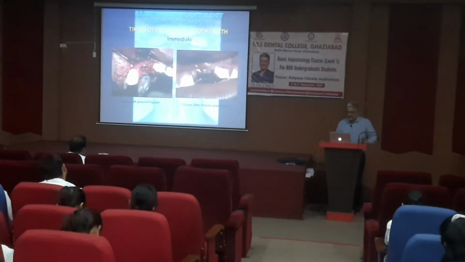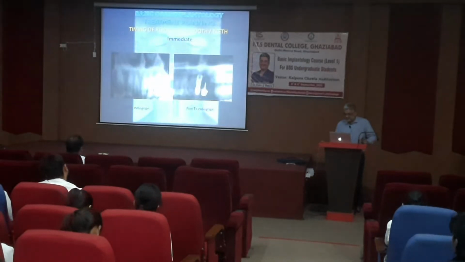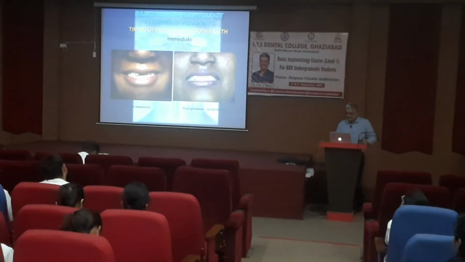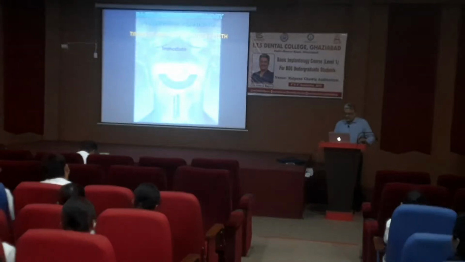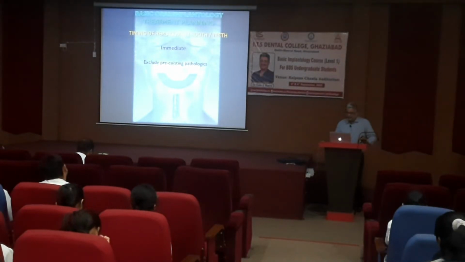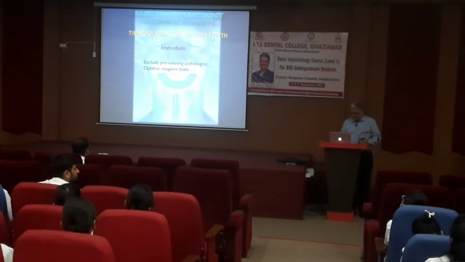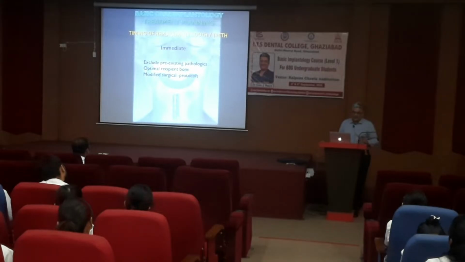So, graft the site, suture. Second stage, and this is the final outcome. So from here to here, this is immediate. Again, the criteria: exclude pre-existing pathologies, and optimal recipient bone. If the bone is not there, never do an immediate extraction implant. Just graft that site, leave it, and recall the patient after the bone healing phase.